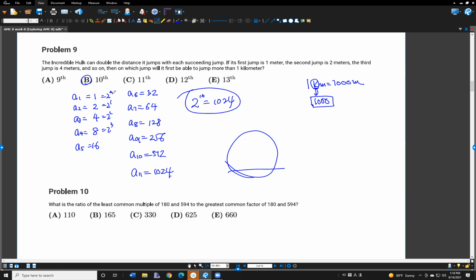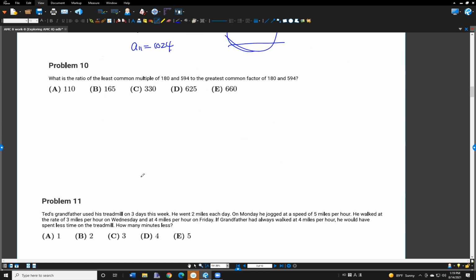But we count from 0. So 11, isn't it? We count from 0, right? If we start from here, 10 is the answer, but we start from 0 here, okay? All right, so 11 is the answer, okay? All right, very good try anyway. Good try, very good, excellent.